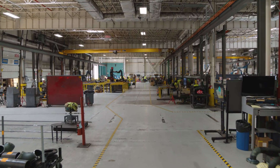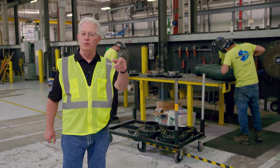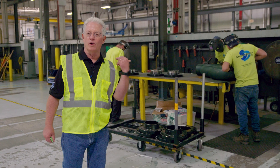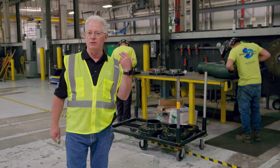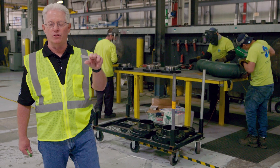Even the parts and pieces we get directly from the factory need a little prep time before they go on to the welding stations. Behind me they're working on some 90-degree elbows, big steel elbows and flanges. Those need to be prepped — ground on their edges so that we get a nice clean weld when they move over to the welding station.